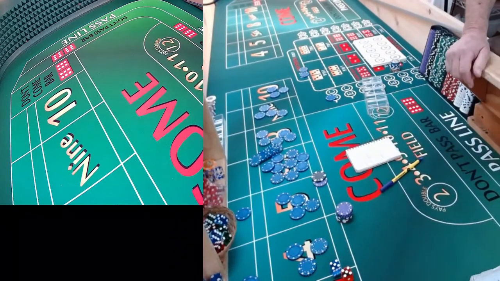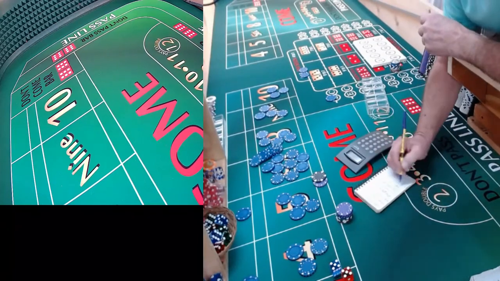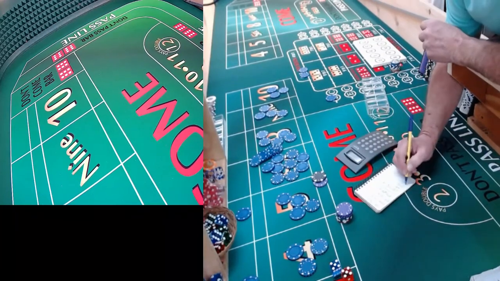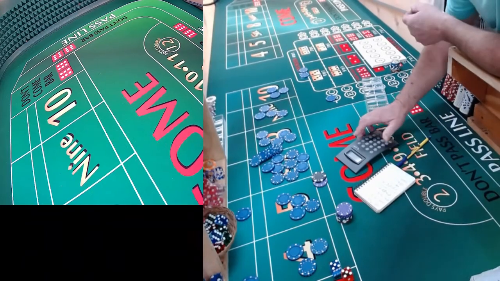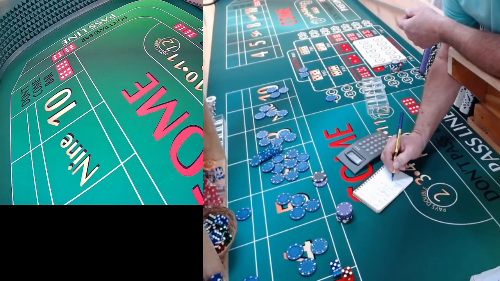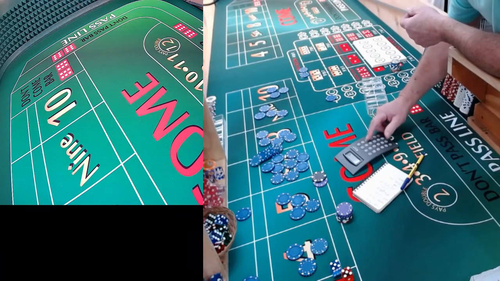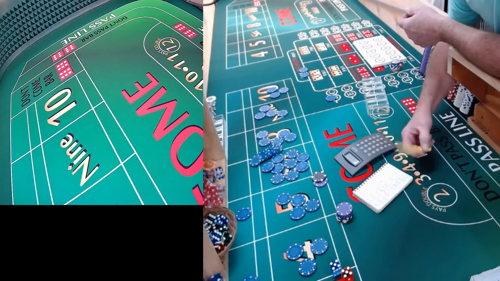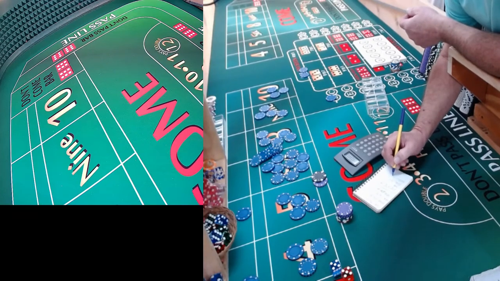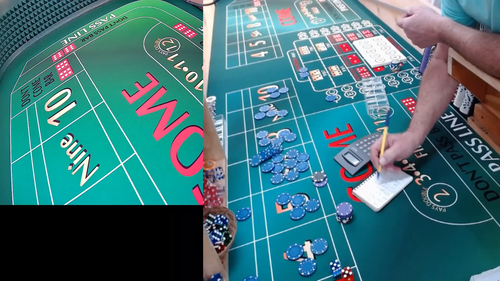All right, let's get the calculator out here. SOR. SRR. For 40 rolls, 40 divided by 2 is 20. SOR is 20. 40 divided by 3 equals 13.3 SRR. Started with a $600 bankroll.